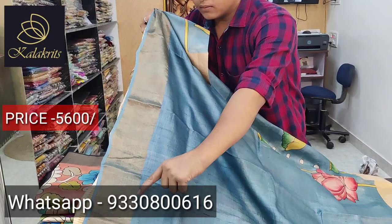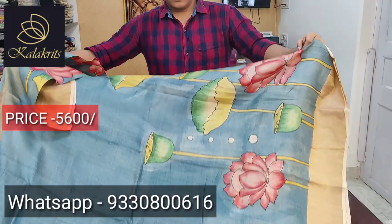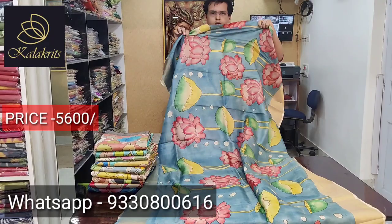These are the hand paintings. Beautiful hand paintings are going on. Full body work. This work is going full body. This is the first saree of the day.